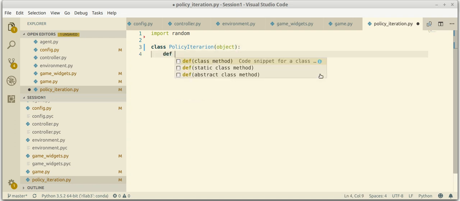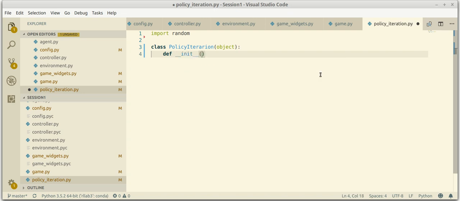Now, starting with this class, we need to define an initializer for this class. So what are we going to initialize this class with? You always need a cell, and we're also going to put cell states, right? So this is how we start, and first of all we need to define a couple of things.